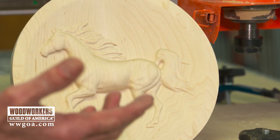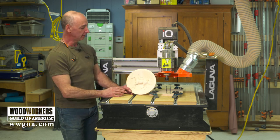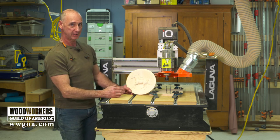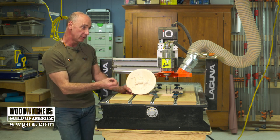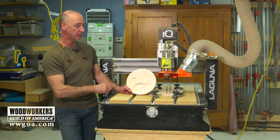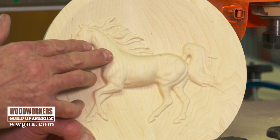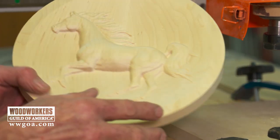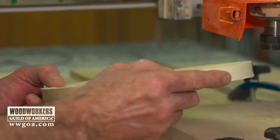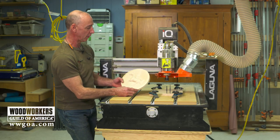We've got a couple things at play here. One is clip art is really cool. Another is I don't like sanding. So I really like to use the CNC in a way that I have little, or even better, no sanding to do when this comes off of the router. And that pertains not just to the clip art we're going to work on here, but also to the profile toolpath that was done around the edge when this was cut free from its board.